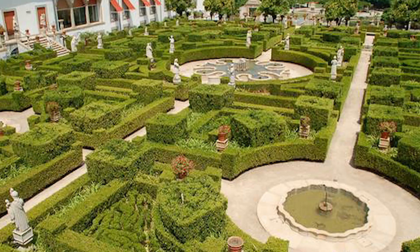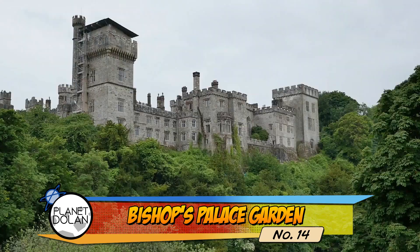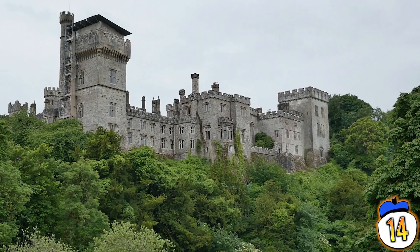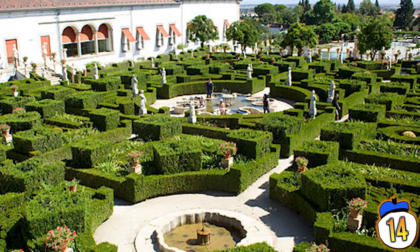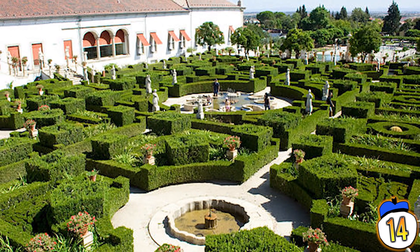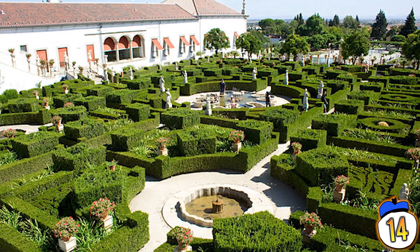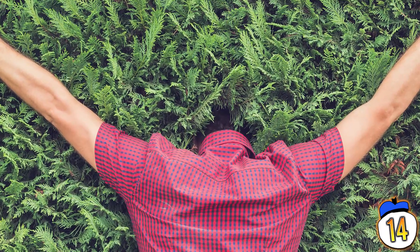Number 14 – Bishop's Palace Garden. Imagination time. Picture in your head a huge castle in the middle of Portugal, like medieval style. Now picture a hedge maze outside that castle. Does it look like this? The Bishop's Palace Garden in Castelo Branco, Portugal is as close to a picture-perfect hedge garden as you'll find. Of course, it's not a very confusing maze, with the path going right through the middle. But there are plenty of places to hide.